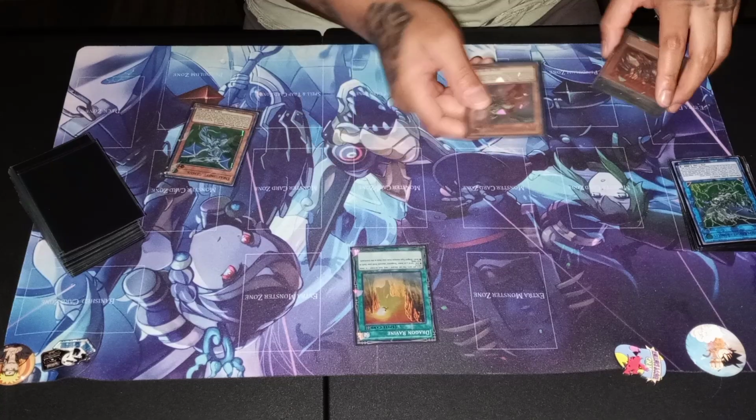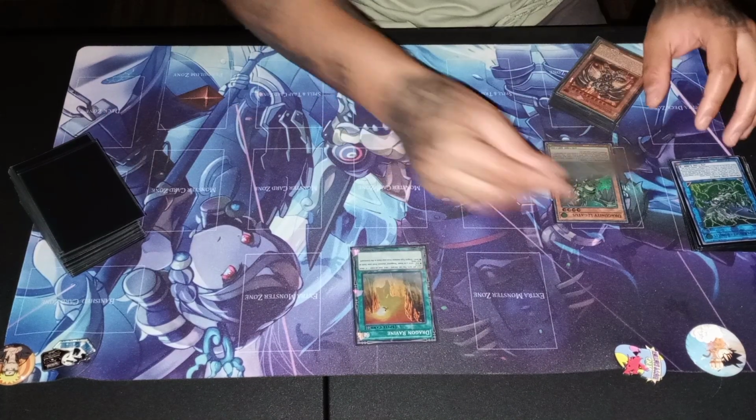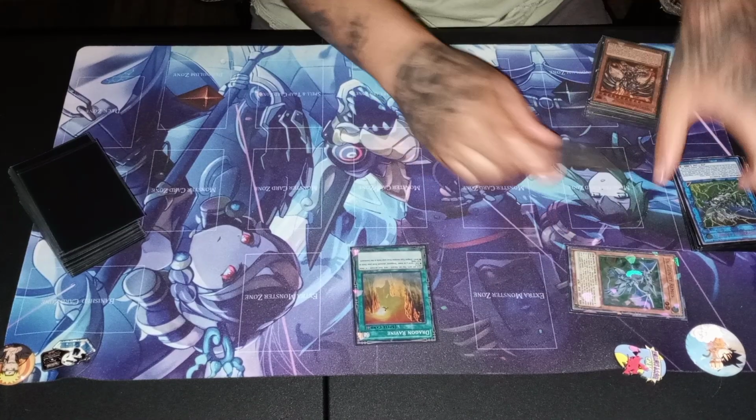You're going to go ahead and discard Add Legatus, Special Him. Use Remus's Graveyard Effect and Special Him. You're going to Synchro Summon with both of these.